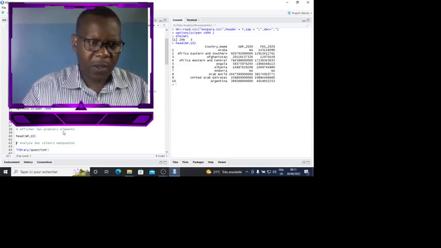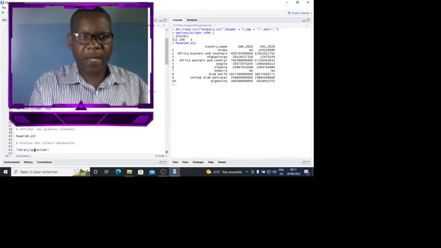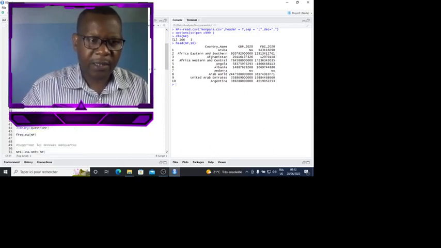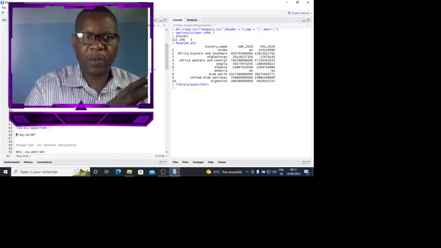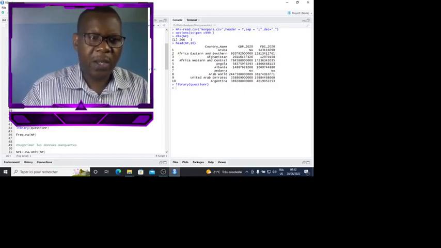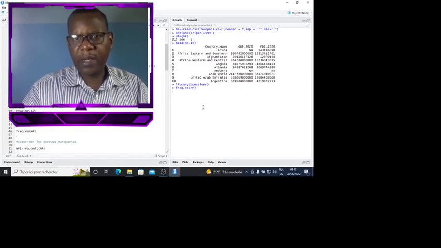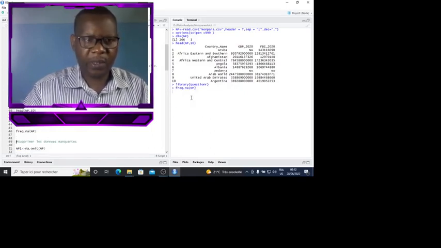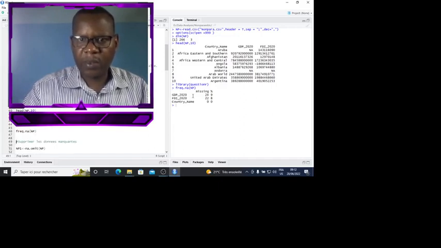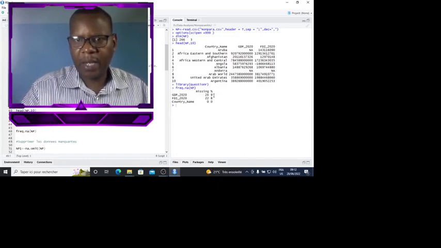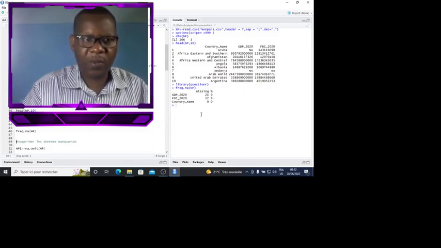And with this command, we need to analyze whether we have missing data in our data set, and this library allows us to analyze the number of missing data and the percentage of those missing data. Now, as you can see here in the result of this command, in GDP 2020, we have 44 missing data, which represent 9%. In FDI, we have 22 missing data, which represent 8%, but in the country name, there is no missing data.